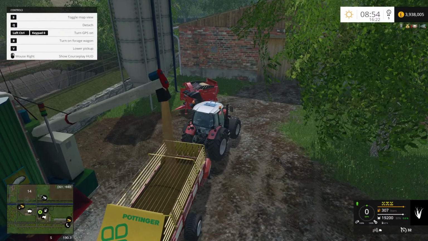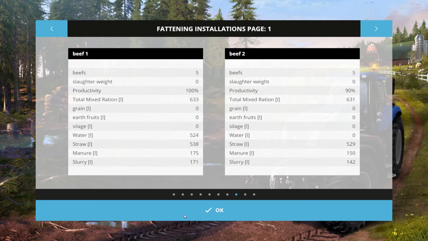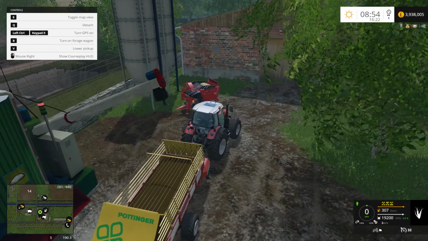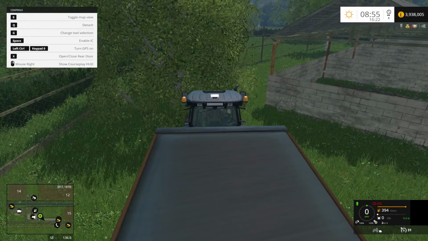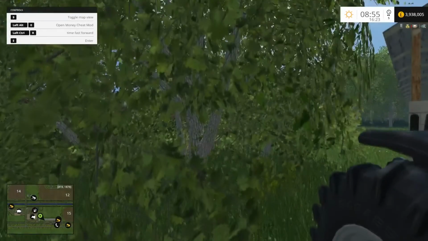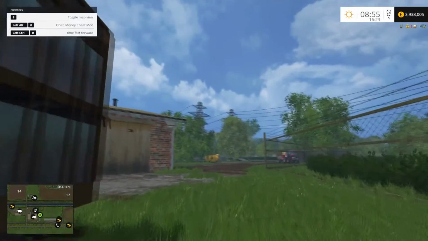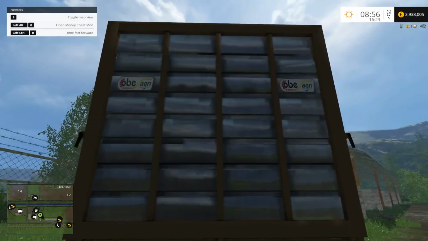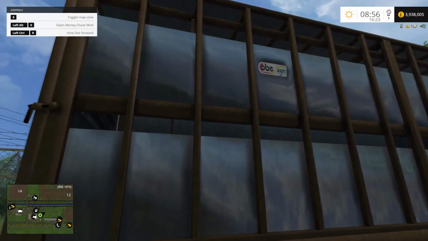The only other thing you have to do is to sell these things, and I don't know if we've got any already. No, we haven't really got enough to do it. And for that, you will need, turn this off, tab round, you will need a trailer such as this. This is OEB's animal trailer. Yes, I'm an OEB fanboy, as I said before.